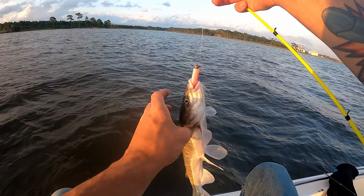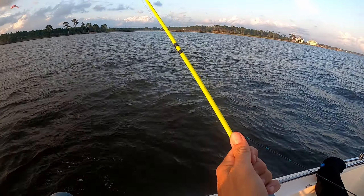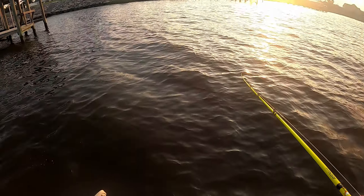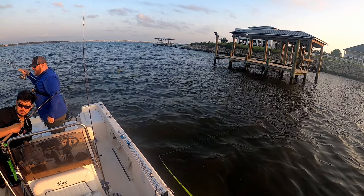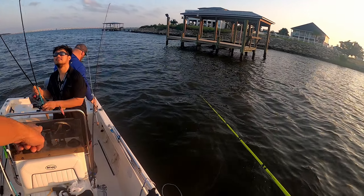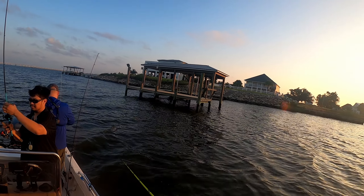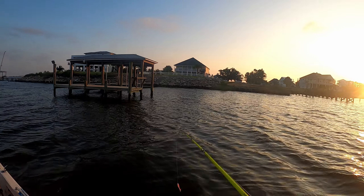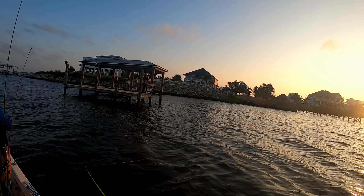It tasted absolutely perfect. Is it a catfish, dude? It just felt so strong - it looked like a redfish at first, but now he's digging down. It's definitely a hardhead. Oh my god, they're getting bigger. Your bait came off. Two for two - they're just warming up. I was hoping for redfish so bad. They gave you that burst at first, then pulled back a little bit and started doing the catfish dance.